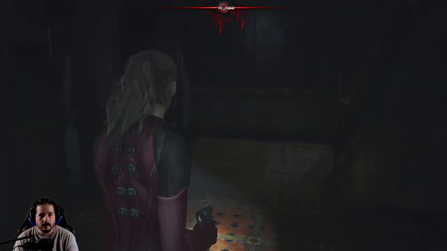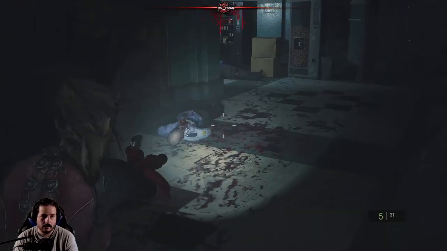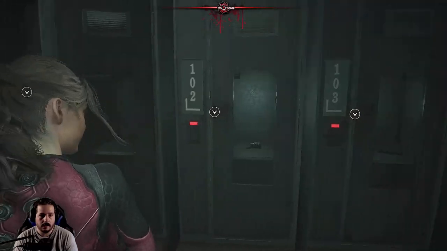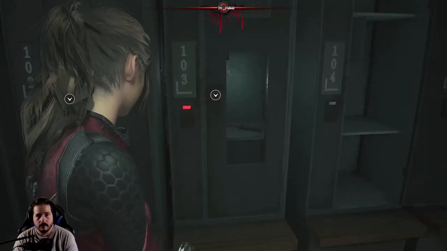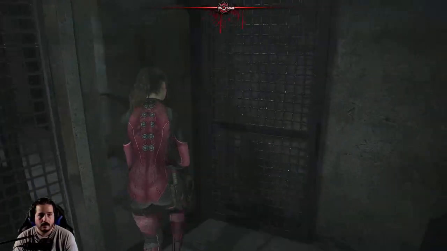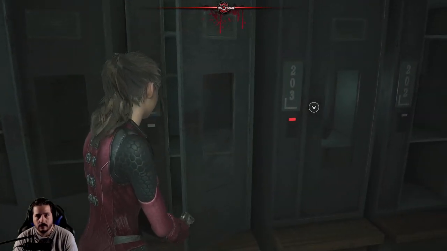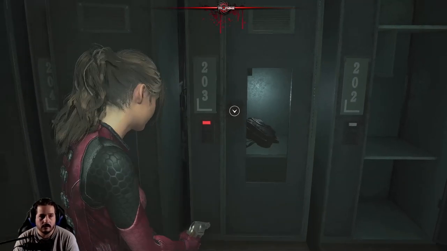Go through the door, Claire. There you go. Don't do it. Stay dead, don't do it. Alright, got one key. Put it into 2, I can open that. Put it in 3, I can open that. Put it into 2, I can get that and the first one. Shit. Alright, so I need both keys to get that. Fuck.